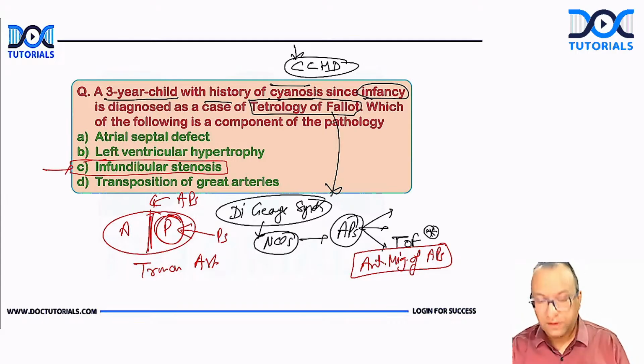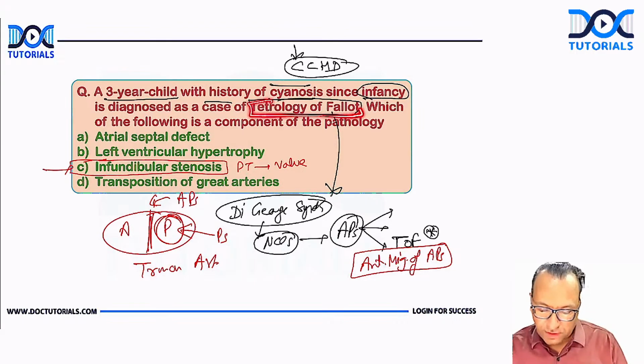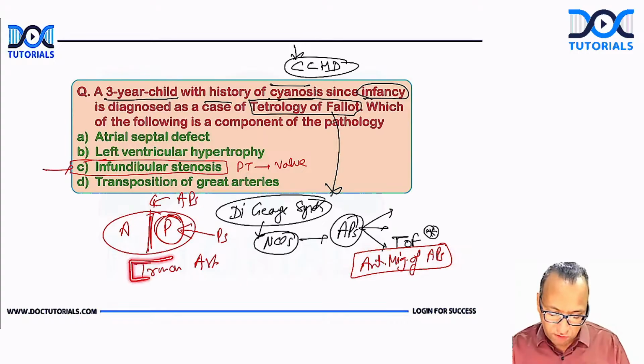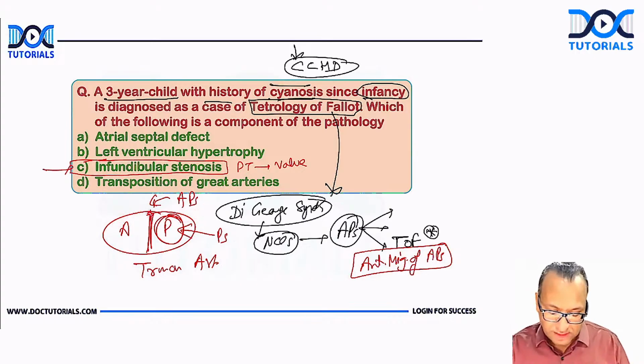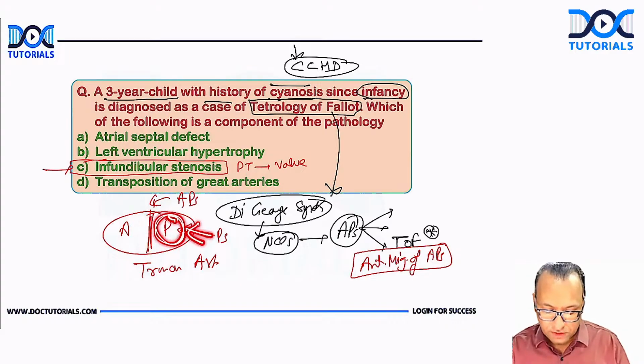Infundibular area is the pulmonary trunk beginning, and it is around the pulmonary trunk valve. So as you go through the details of tetralogy of Fallot, why do we have it? Because there is anterior migration of the episeptum. What is the episeptum? There is a structure called the truncus arteriosus. In the truncus arteriosus, the episeptum develops, dividing it into aorta and pulmonary trunk. That is why it is called the aorticopulmonary septum. If this episeptum migrates anteriorly, the pulmonary trunk will become narrow, causing pulmonic stenosis, and that is the answer.